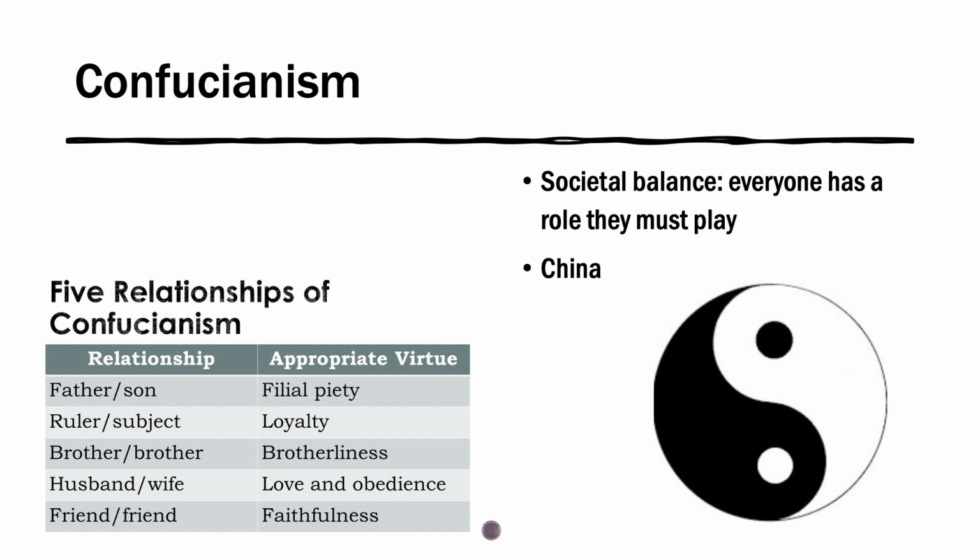I put this picture right here, the five relationships of Confucianism. Essentially, the idea is if you get put into a role according to Confucianism, you have to do that role. And you have to respect your elders and just obey whatever role you're assigned to do. Eventually that role might change in your life, but if you violate that role, that could result in the end of society.